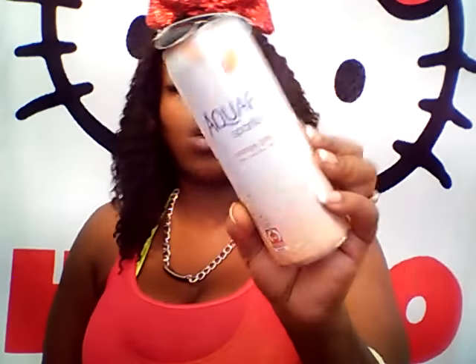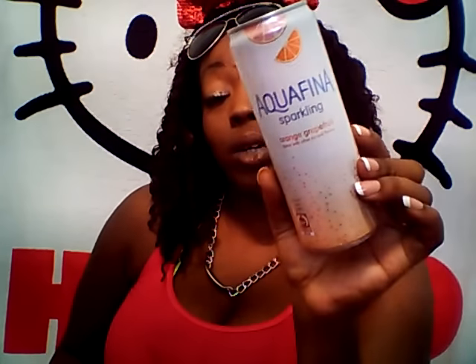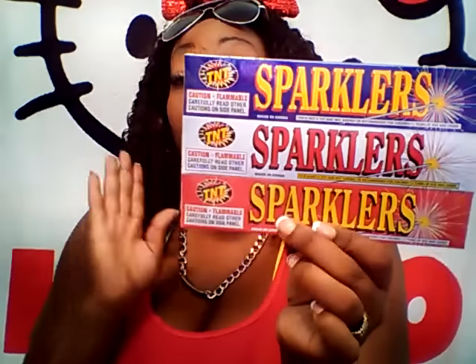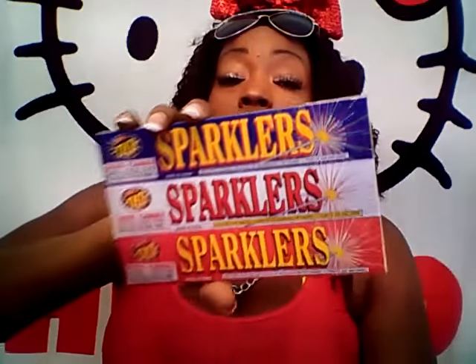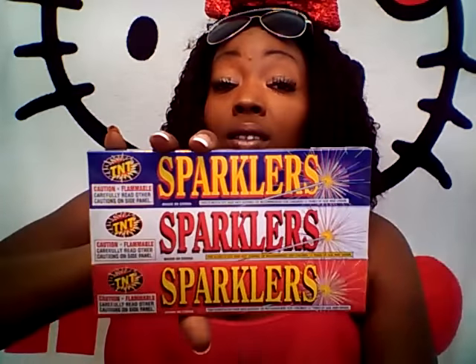Then I picked up some Aquafina Sparkling Orange Great Fruits as a substitute for soda. This tastes really good — I already had one. They also had another flavor but I did not pick that up. Back to Dollar Tree, I picked up 10 packs of these sparklets — they're TNT. These can retail a buck and some change for one box at the firework stand, so I picked up a bunch. These will come in handy all night on 4th of July.